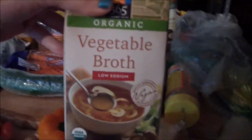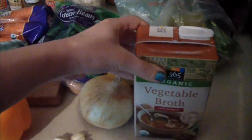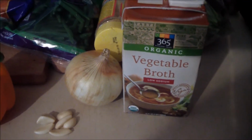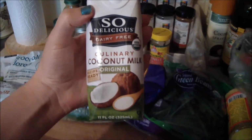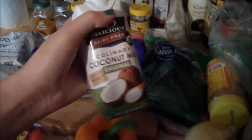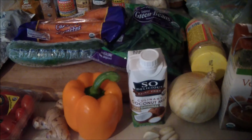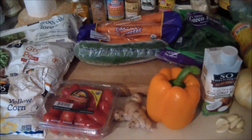everything now. And I am using vegetable broth because I don't have carrot juice. I only have the carrots, so I'm going to add a little bit of that for the liquid. I'm going to add some of this coconut milk to give it more of a thick curry Indian soup type thing. So let's see how that goes.